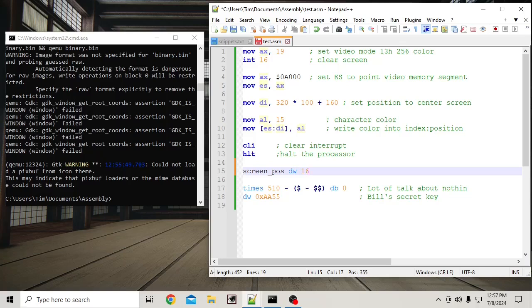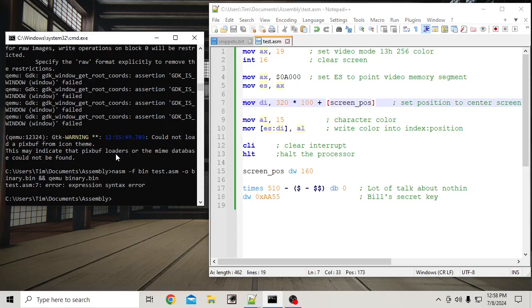So let's put a value in there, 160. Okay, good to go. I should now be able to replace that, but this is a memory position, so I need to say, it's a place somewhere in memory, like that. Let me just see what happens.